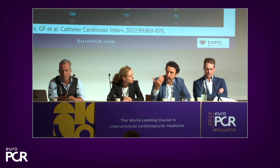I don't know the answer to your question, but with the fact that we can perform commissural alignment, that's why it is important to do it today in the first valve, and then down the road, when we do the second valve, also align the commissures. And obviously, the devices coming down the road are better, with wider cells, and they're working on larger cells for Evolut as well. So I would be comfortable, depending on the patient anatomy, to do an Evolut inside an Evolut, and also a Sapien inside an Evolut, like was done here.